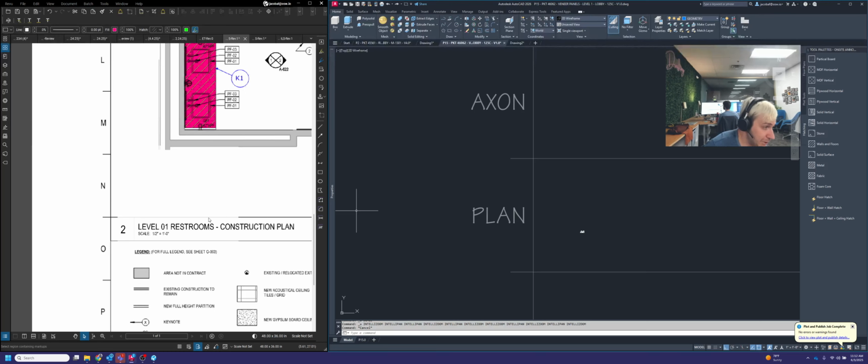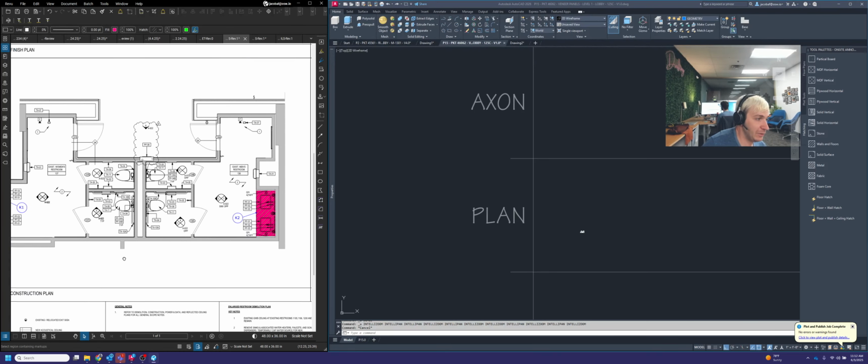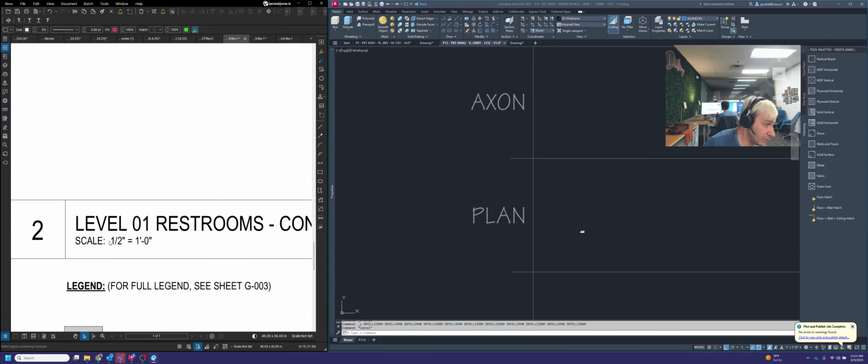Now, because I don't have a dimension to go off of, what I'm going to do is use the scale factor to increase the size of this drawing here. So being that it is 1/2 equals a foot, if you take the number 12 and divide it by 1/2, or divide it by 0.5, 12 divided by 0.5 will give you a scale factor of 24.